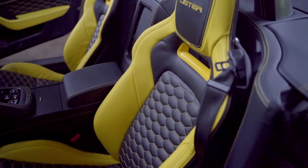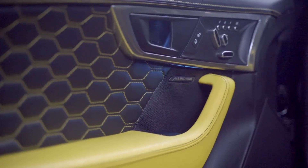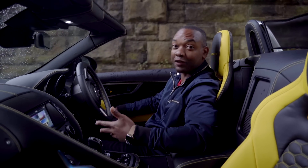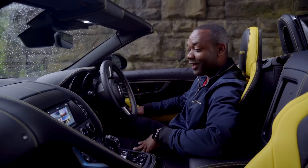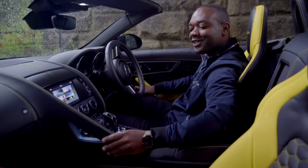The interior is also recognizable as an F-Type, but it's had a decent working over. Lister has fitted the cabin with Bridge of Weir leather and will give owners the option of nearly 40 different color choices, five different stitching options, as well as all the options you get from Jaguar themselves. It's actually really nice in here — I've always had a soft spot for the Jaguar F-Type's interior. I love the way it's so driver-centric.